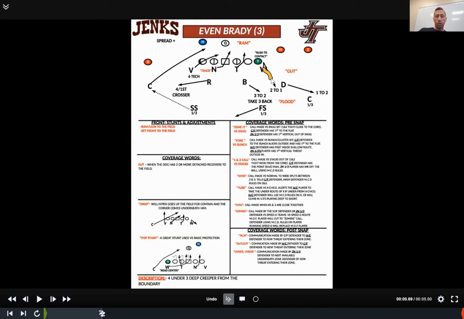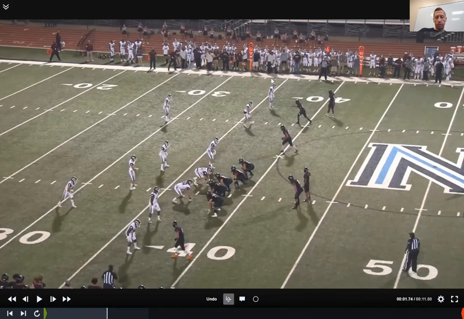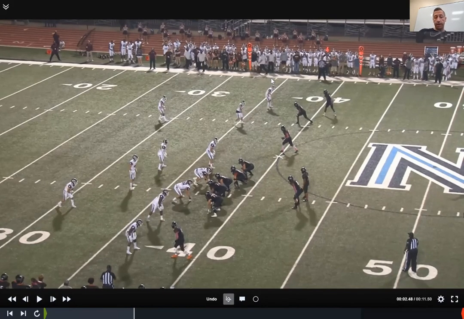All right, 3 by 1, we still flood the coverage just like we do in Farv. Okay, all of our 3 deep, 4 unders we're going to flood versus 3 by 1. All right, so here, okay, we're in 4-man even spacing. Okay, so we would say again ram or lion. So here we want to send them to the field, so we're going to say lion.